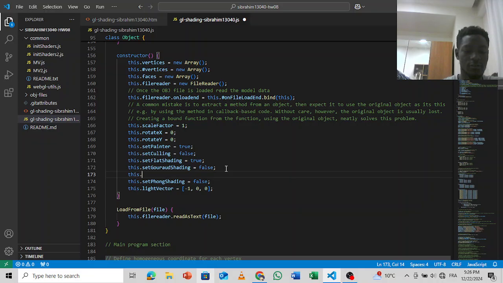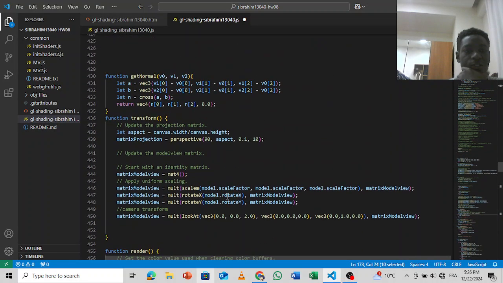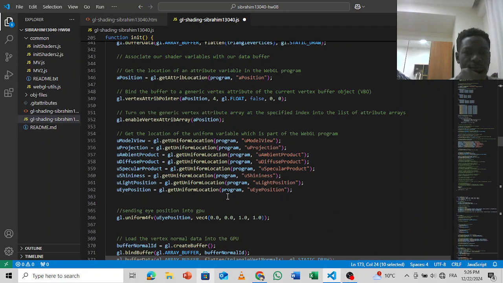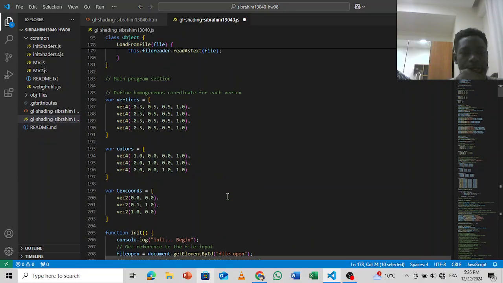This dot file loaded equals to false, and this one we will have to do in one function that processes a file when it is loaded.